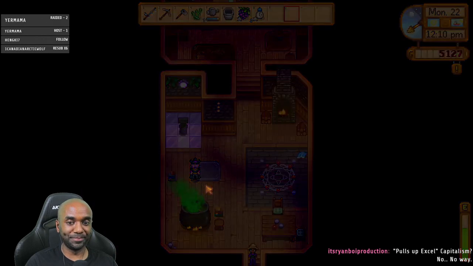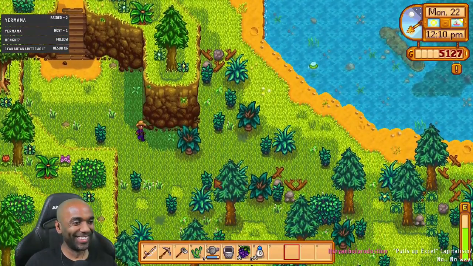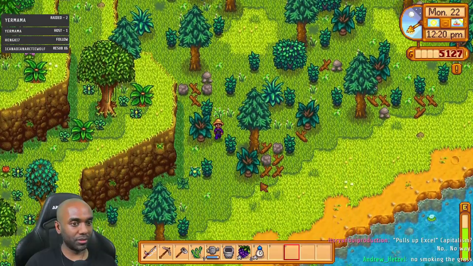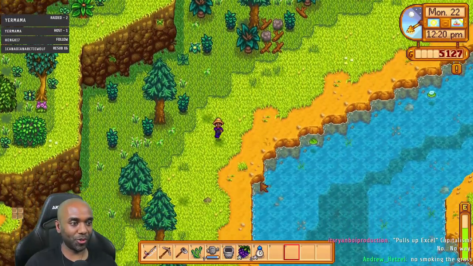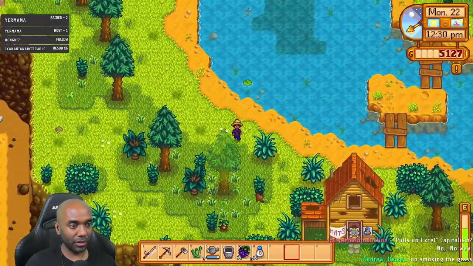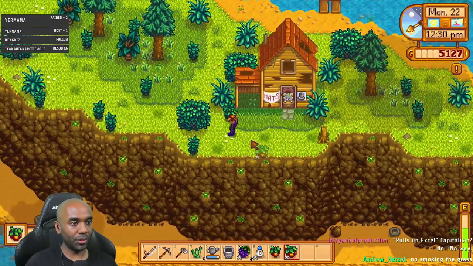I guess about it. Pulls up Excel capitalism. No way. Yeah, this run is definitely about making as much money as possible. No smoking the grass. Keep off the grass. Alright, so grab you. I'm not going to buy any hats.